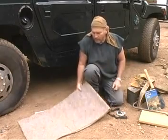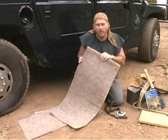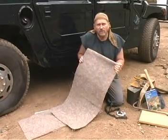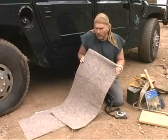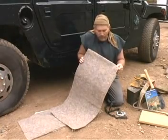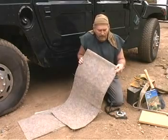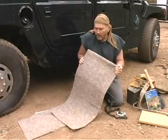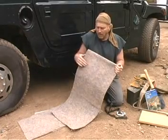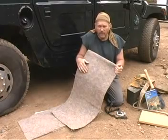The last thing is probably the cheapest thing of all, and when you start out, this is where you start out. These are 2 pieces of carpet. They're about 1.5 feet wide and about 6 feet long, and just get the cheapest remnants you can possibly find. This is just standard flooring that you might find in a department store or someplace like that. It's a really tough commercial carpet, and what this is used for is sand mats. You lay it down in the sand if you get stuck, and you drive up onto it. You just back right out of holes with things like this under there.